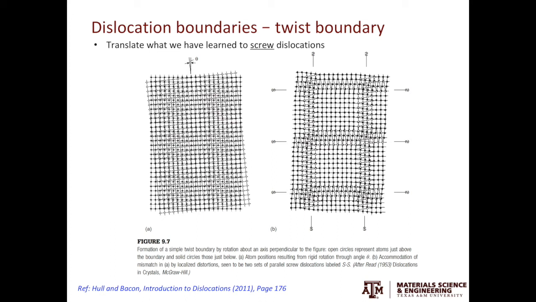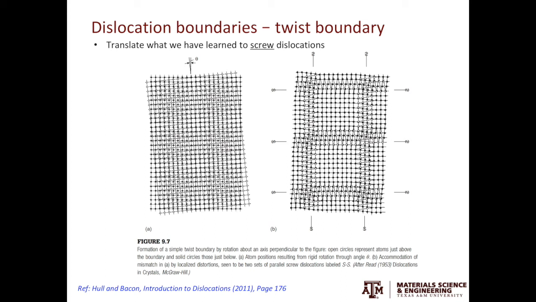To do a quick summary, if you have a stack of edge dislocations, you'll get a tilt boundary. If you have arrays of screw dislocations, you will have a twist boundary. General grain boundaries can be viewed as a combination of twist and tilt boundaries. Thus, we can view that dislocations are the fundamental elements to build up these grain boundaries. There's one note to make here. If the misorientation angle is too large, then it's extremely difficult to resolve individual dislocations, because d, the dislocation spacing, will be very small.